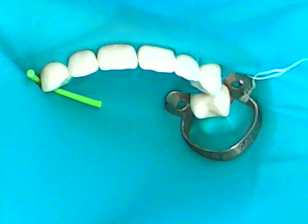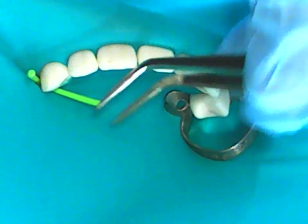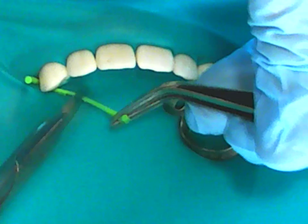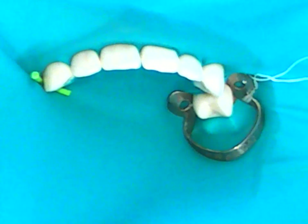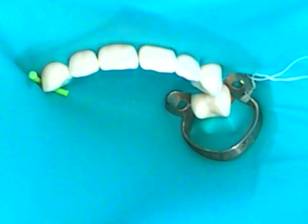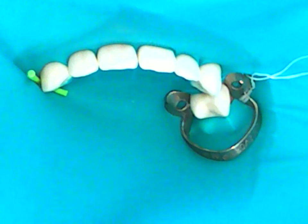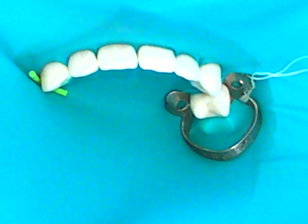So you could get a cotton pliers, hold on to the lingual aspect, and trim it. This can be quite tight to your tooth. This is not the tooth you're working on typically, so it's okay to have a little extra tag out the lingual. And then the facial might be okay as is. It's a little long if you want to trim it, but please leave some to hold on to for removal later. And that's the ligature I'm going to leave in.